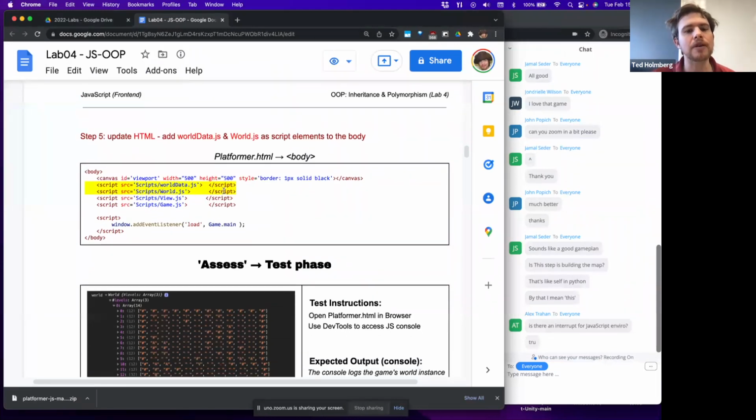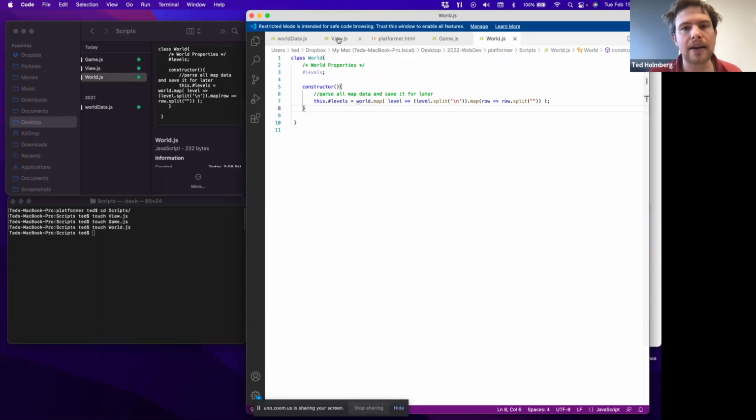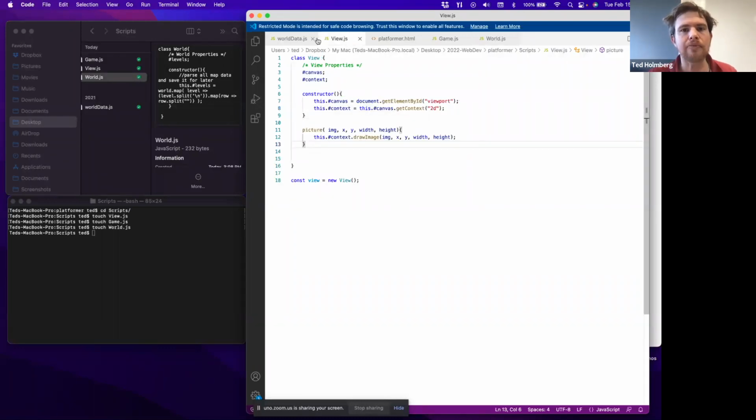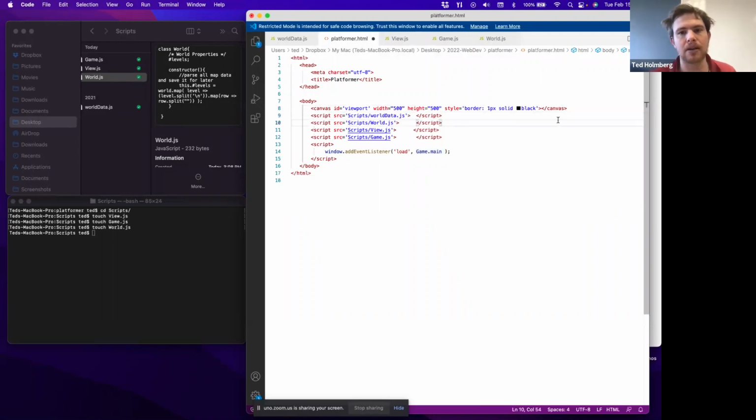And then the last thing we have to do is, again, every time we create a new JavaScript file, we need to import it into our HTML document. Otherwise, it's invisible to all of our other JS scripts. So here, I want to import the world data before any of my other actions in my HTML. Let me put this towards the front, directly under my canvas element, and I'll import the world data.js and the world. Okay, so all of my scripts that I've made so far are imported, and this was the one that was initially given to me, but now I'm going to start using it.